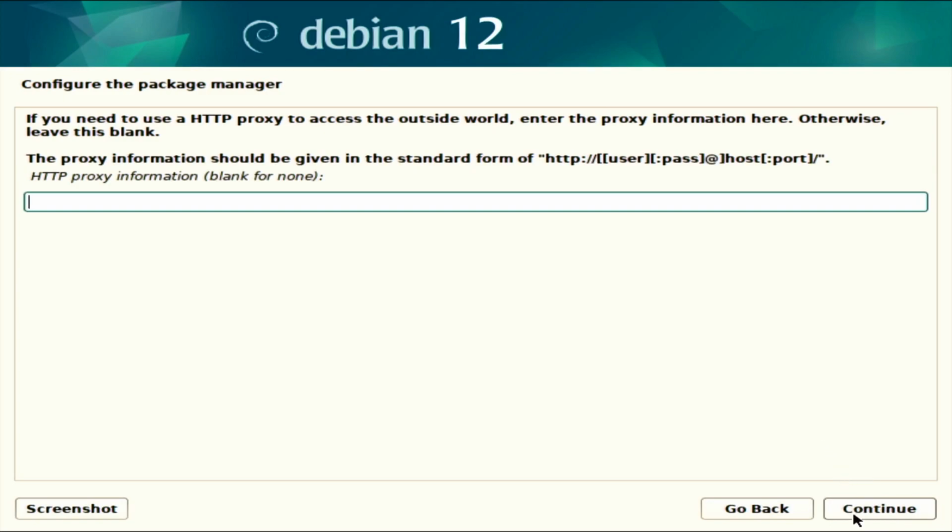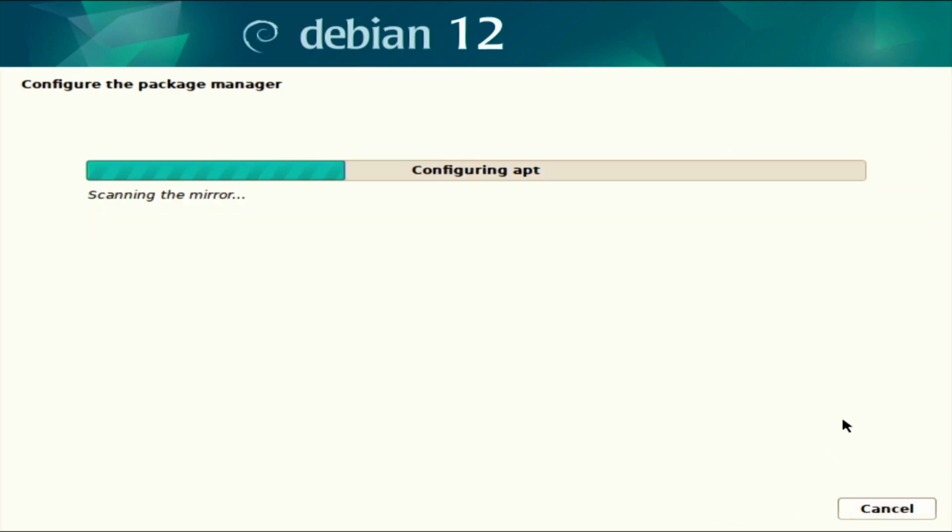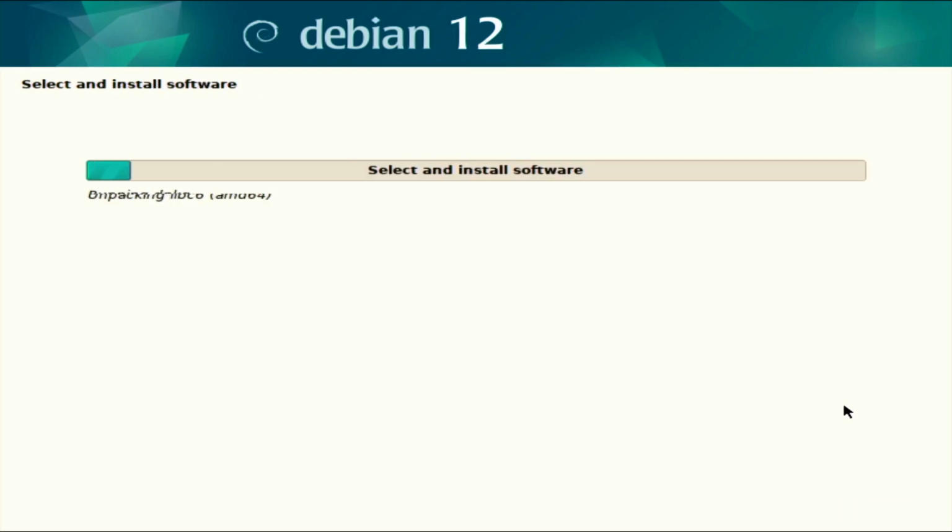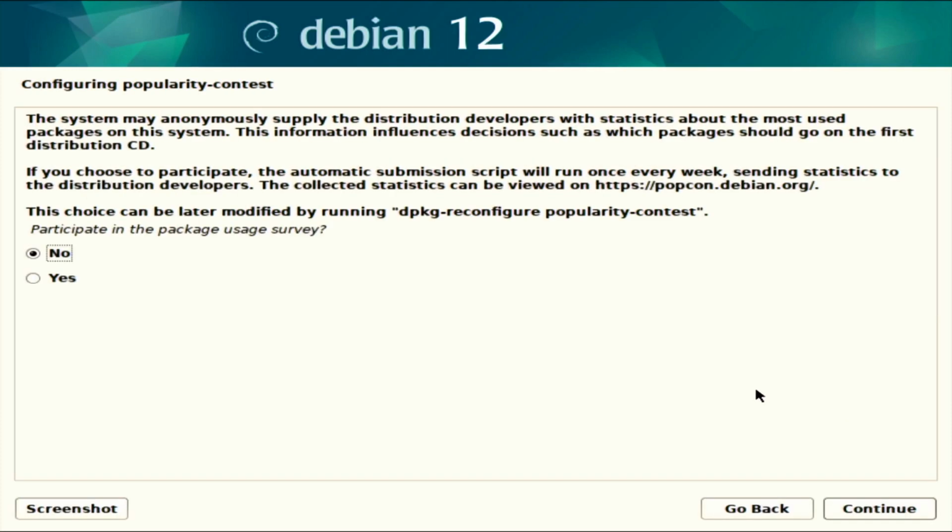I'm not behind a proxy, so I'll leave that blank. I'm going to say no to the survey.